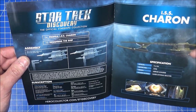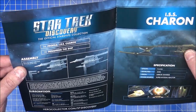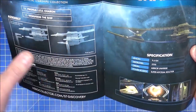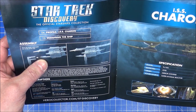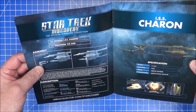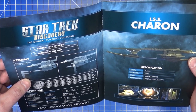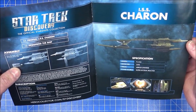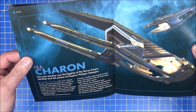Okay, so it looks like it's twin-hulled, attached in the middle on two sections, unless that's a circle. That is a circle because it has the super mycelial reactor in the center there, so it hangs on the back. I will not be putting that on the stand. Hold on a minute, that's on the front part here. So you've got to put the stand so it's facing downwards, so the stand would be in front of the whole thing. That's not right. Maybe there's the whole problem with the weight on this.